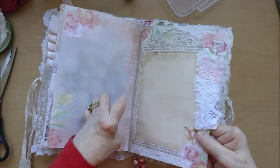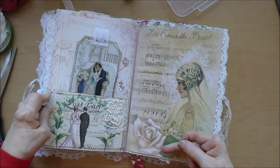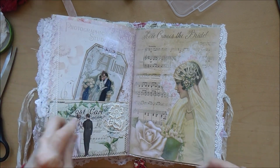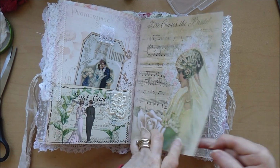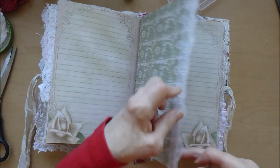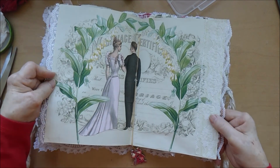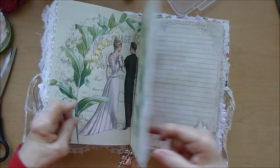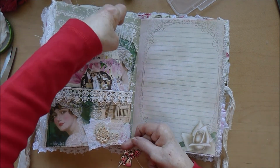So it's just a little piece of snippet roll on the edge there. And then I could probably get more in there, but it's just getting a bit bulky, so I've just put the one tag in there. Lots of lovely lace all along the sides. There's the little charms. There's a journal card and a tag in here.